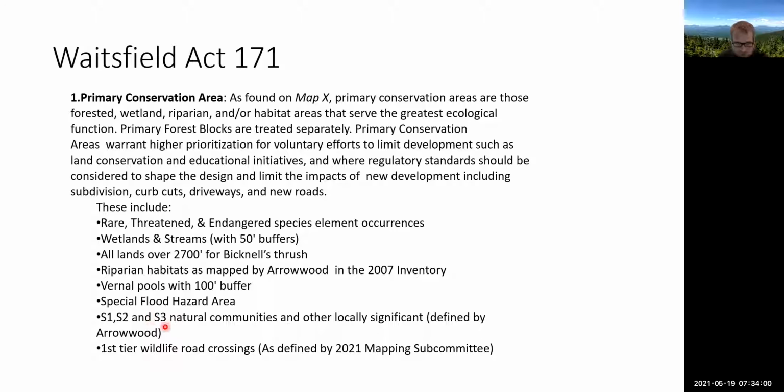So here for their primary, many of the same elements are included that are included in yours. In this case, they have a detailed field inventory that allows them to parse out natural communities a little bit differently than you all did. And they also have some high elevation habitat that you all don't have. So that's their definition of primary. We can come back to these in a second.